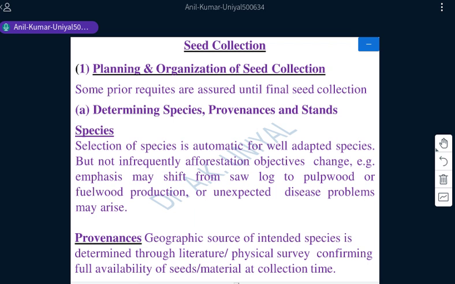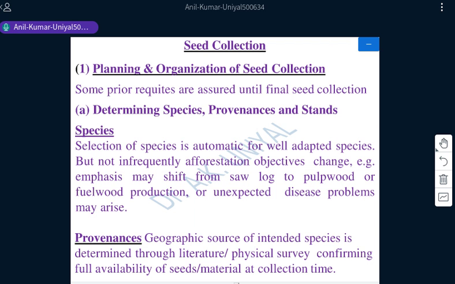Before actually going to the field, we must have some planning: how to select the area, how to select the trees, and how to assemble all the needed funds, equipment, personnel, etc. for this purpose.